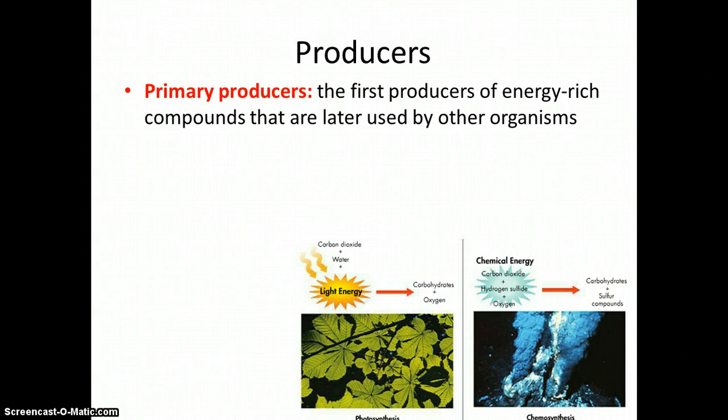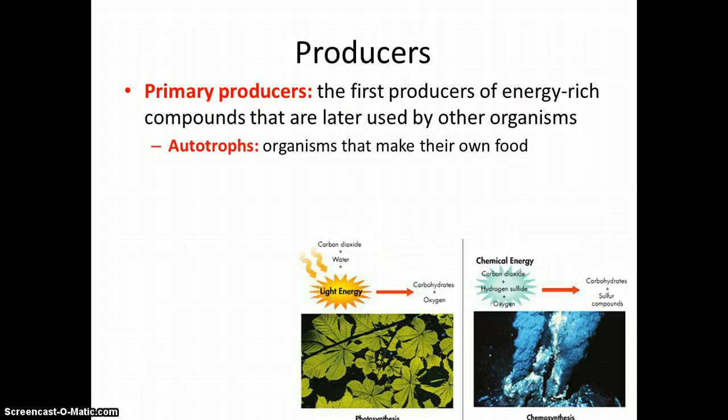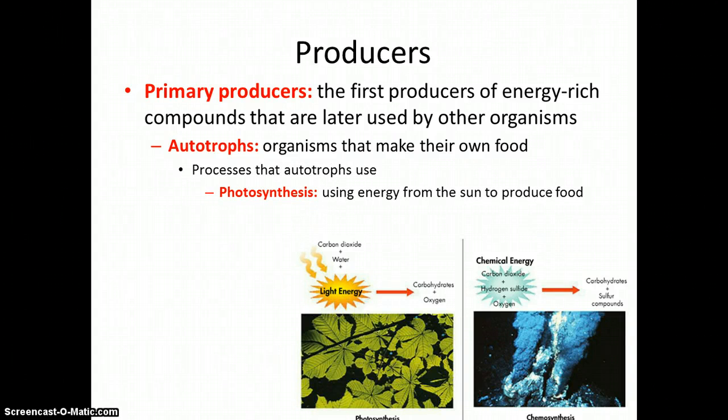Primary producers are those organisms that capture energy from a non-living source and provide that energy to other organisms in a food chain. Most of the time what this means is they capture energy from the sun and produce their own food. This process is called photosynthesis. Photo has to do with light, and synthesis means to make, so photosynthesis is using light to make food. Plants and algae do this for many ecosystems. Then other organisms rely on them for food.